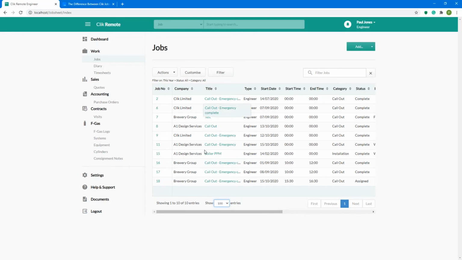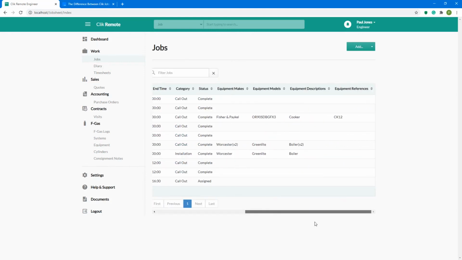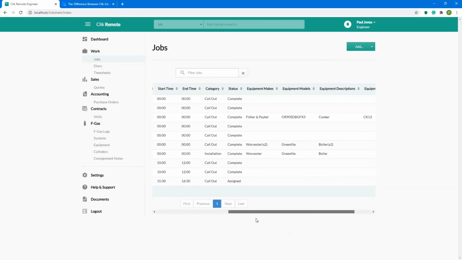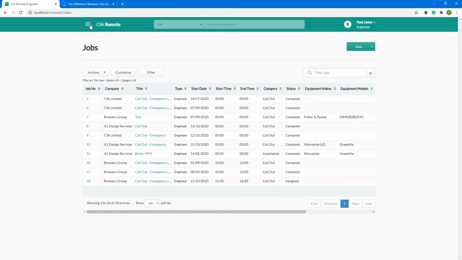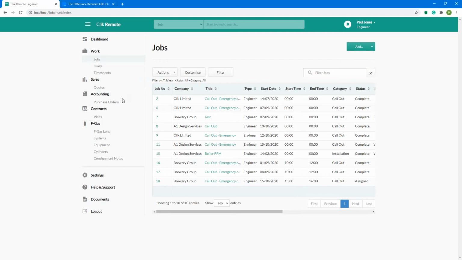So once you've done your customization, you'll also be able to just scroll down here, and you'll be able to see a little bit more. And what you can also do is hide this menu list by clicking on the 3 bars. If you wanted to, you can see a bigger layout of just that jobs list. And if you ever need that layout again, just click on the 3 bars in the top left-hand side, which is over here, and that will bring back up that menu as well.